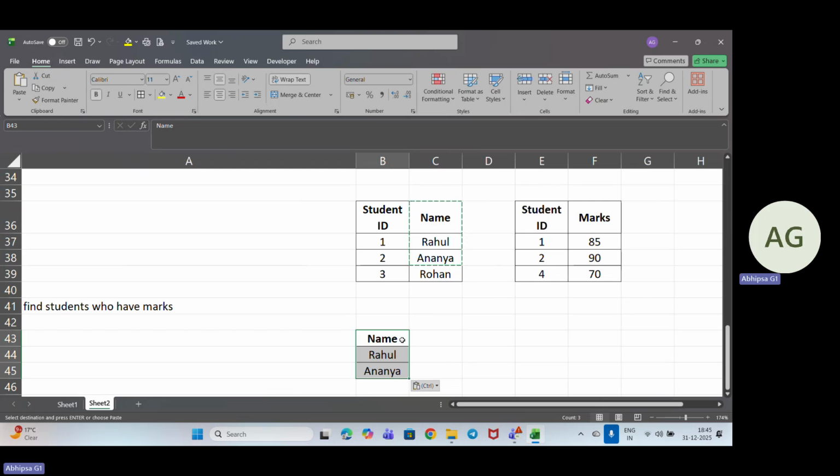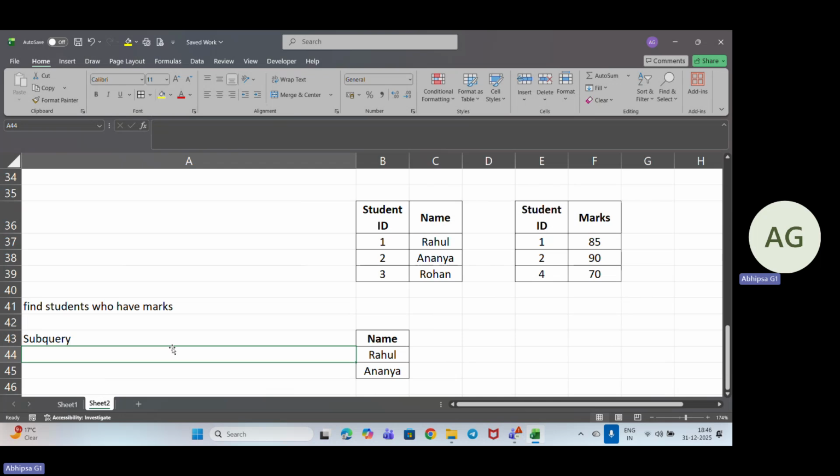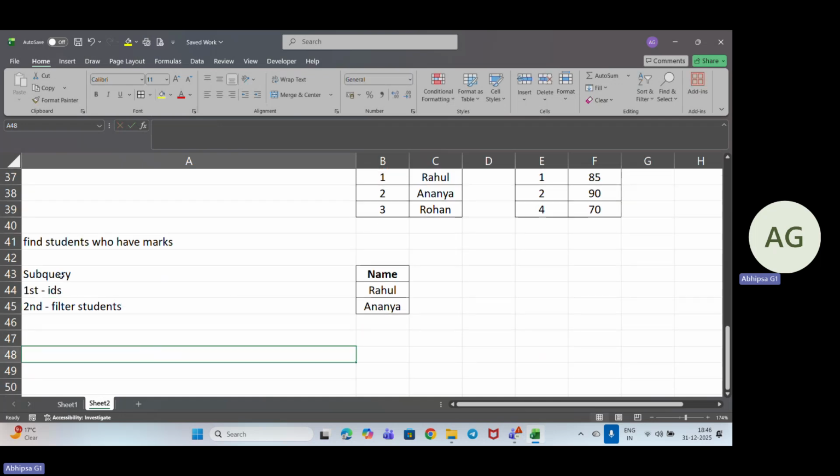Okay. Now coming down to using join. This is using the subquery. So what the subquery does is, first it finds the IDs, second, it filters students. Okay. So this is what it has done. Now, after the subquery, if I need to get the result using joins, how does it work?